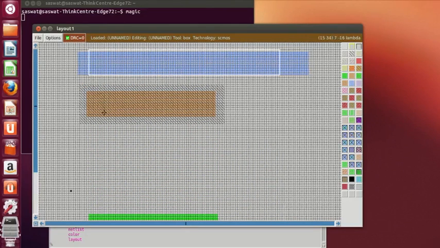Now we have to short the source of pfet 1 with VDD. Let me increase this. Okay, now this is connected to VDD.